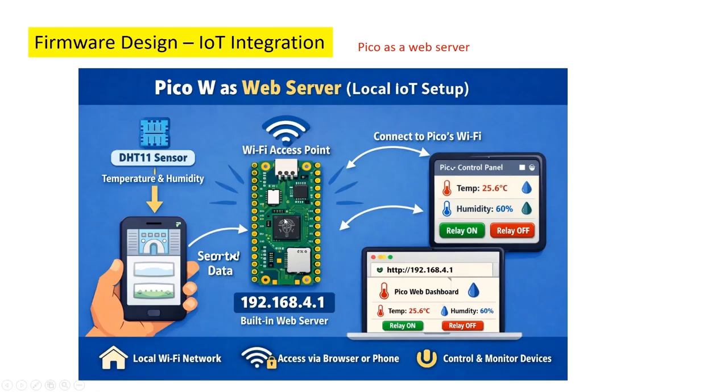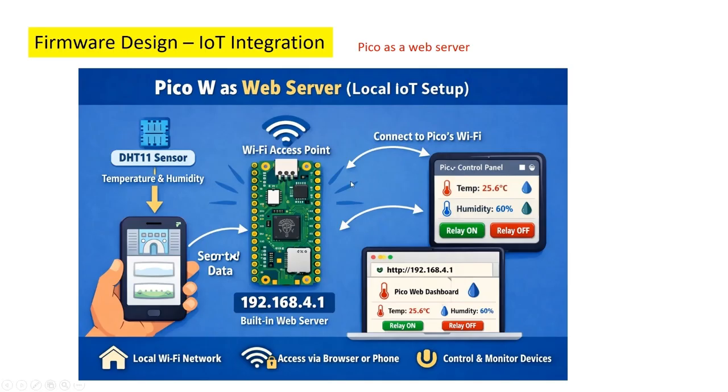So once you have a server, you could make a request from your mobile phone. As long as you're connected on the same Wi-Fi, your Pico 2W will respond with a web page, and you can visualize your data on your phone or on your laptop, on any device. However, the challenge with this is that it is a Wi-Fi local area network. Okay, so it's limited by geolocation.